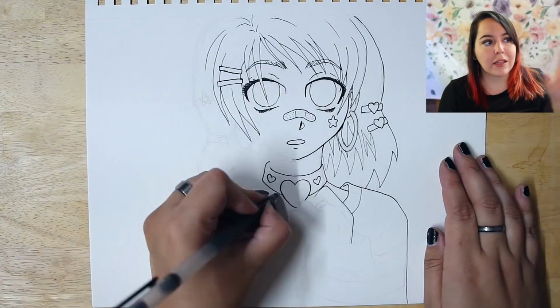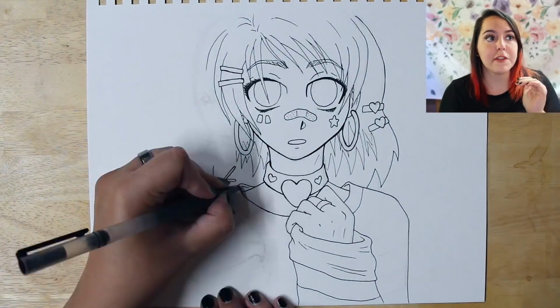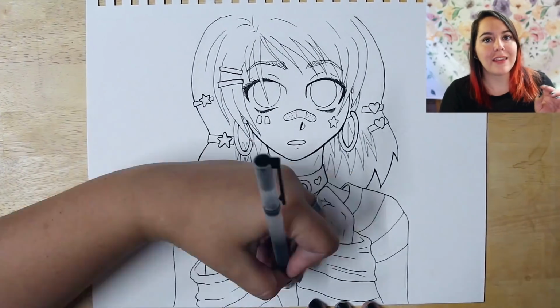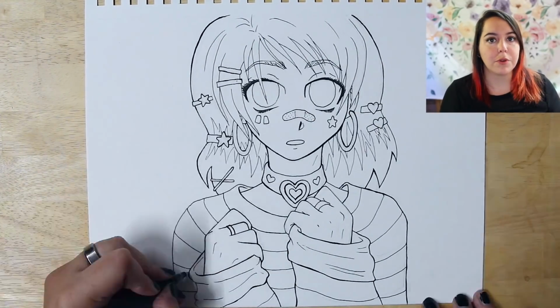Usually I will make a light sketch and then paint and then put my line art on top, specifically when I'm working with watercolor. Otherwise the water has the potential of running the ink, and so I usually just put the line art last to completely avoid that.